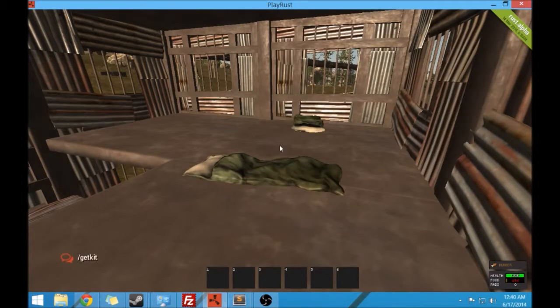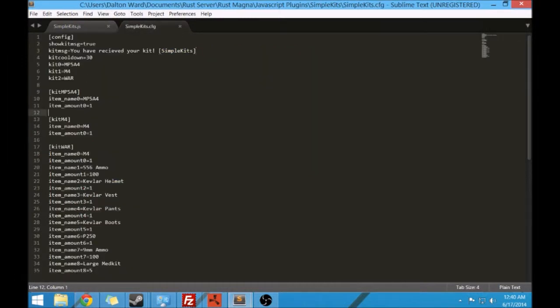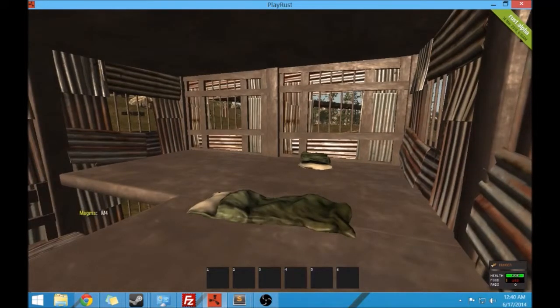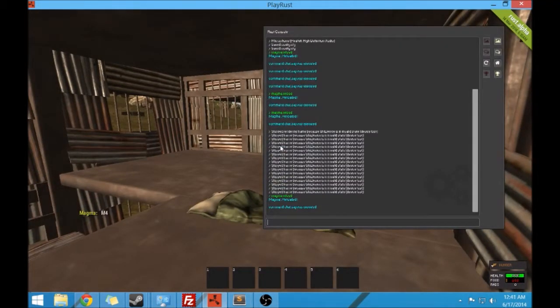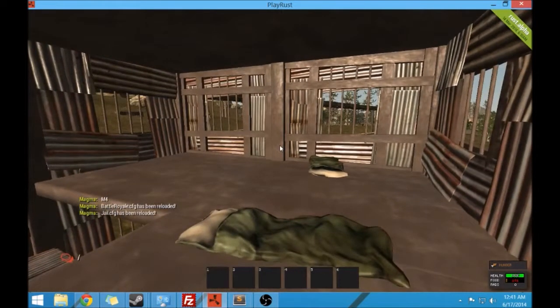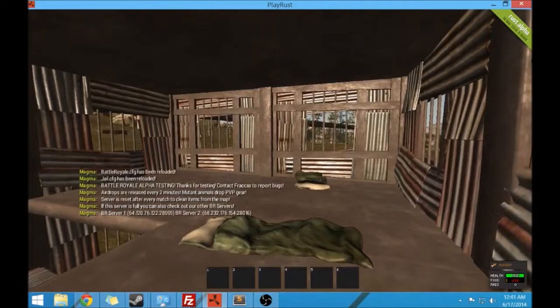Okay, /getkit was our command, and in my config file, I'll show you guys, I have a few different kits here: MP5A4, M4, Kit War. So let's look at that. Let's just do M4. Actually, magma.reload, /reload config. Okay, /getkit M4. I think there is an error. Yeah, because it's not giving me the kit anymore.